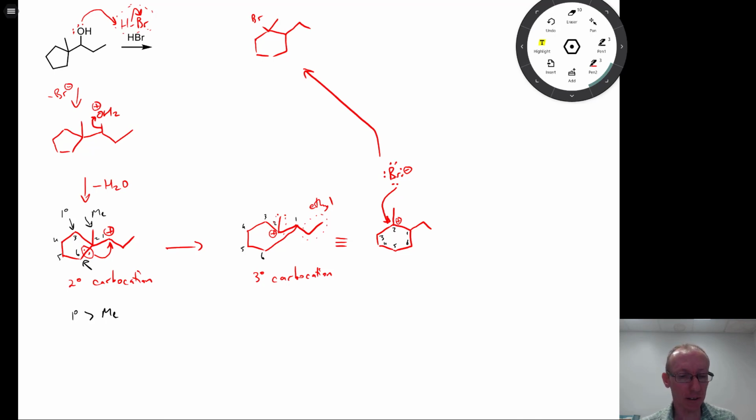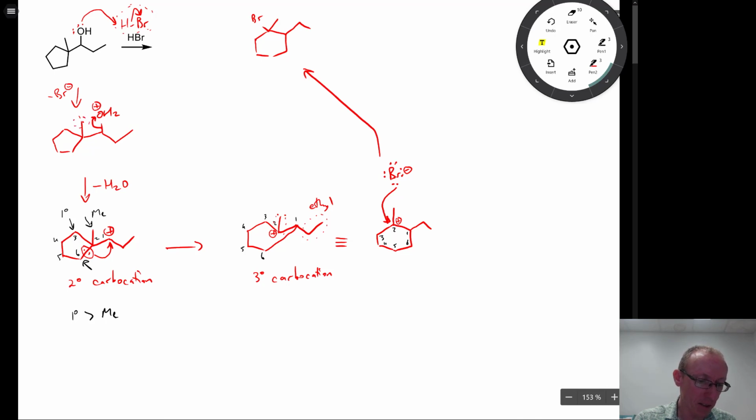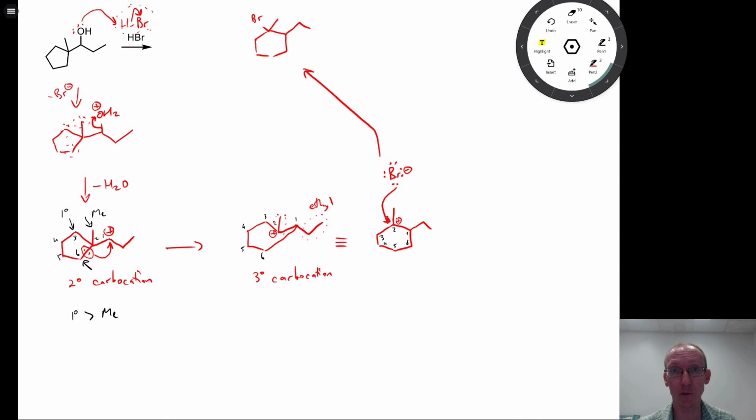And then the final little trick here, and this is how you get full marks for the question, is to recognize that when the carbocation rearranges, it can be either the methyl group that migrates, or it can be the primary alkyl group that migrates. And the primary alkyl group is better at migrating because it can support a positive charge or a partial positive charge. And also, that ring expansion and going from a 5 to a 6-membered ring is a good thing. So we get slightly better bond angles in a 6-membered ring than a 5-membered ring, so there's slightly less strain.